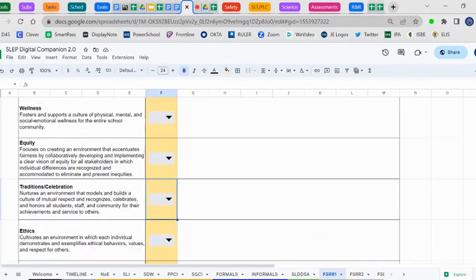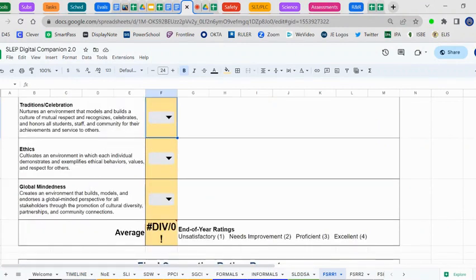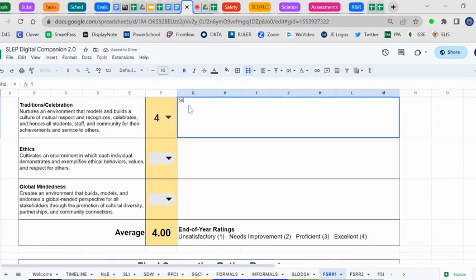As you can see, all the ratings are blank, and there is a calculation error. As ratings are entered, an average is provided.